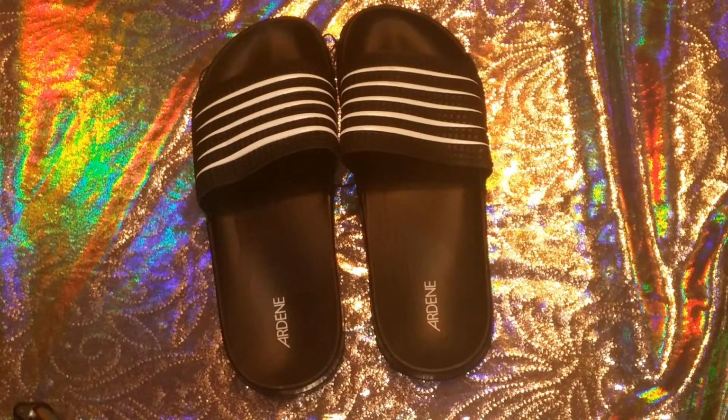First things first, what you're going to need are some slides. They don't have to be Nike slides or any name brand slides. I got my slides for $4.50 from a store here located in Canada by the name of Ardene. I don't know how you pronounce it. I pronounce it as Ardene. But yeah, you need a pair of these.